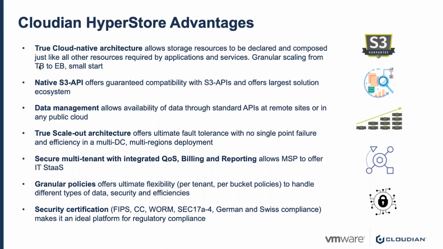The architecture should be able to scale, right? You need a scale out architecture in a true sense because you don't want a single point of failure. You want to bring cloud-like experience on-prem. And with that means that you should be able to run multiple workloads, multi-tenancy, QoS, billing, and last but not the most important piece is the security, right?